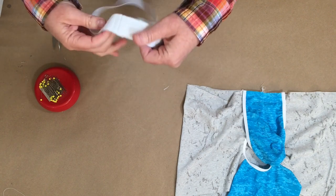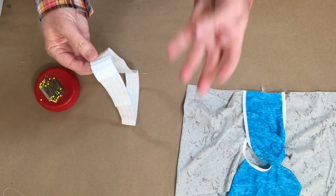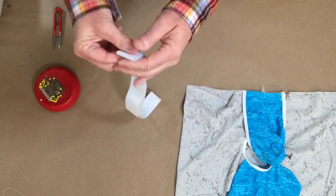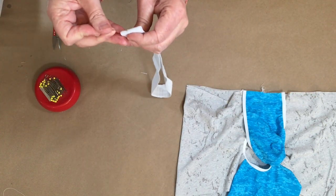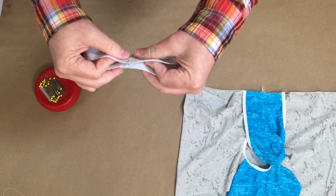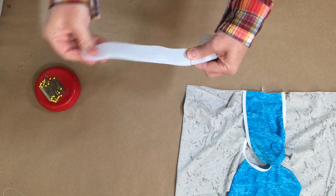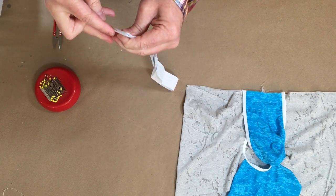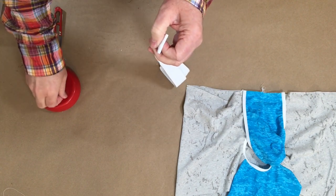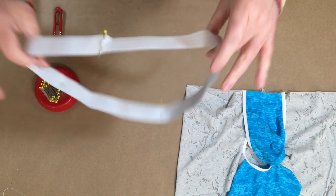Okay, so now we need to prepare the rest of the elastic. So I'm going to fold it in half, and we're dividing it into fourths. I like to fold at that seam edge, and at the opposite end, I'm going to put a pin. Then I'm going to match that pin to my seam, and put a pin on both ends. There's one, and here's the other. Okay, so our elastic is divided into fourths.